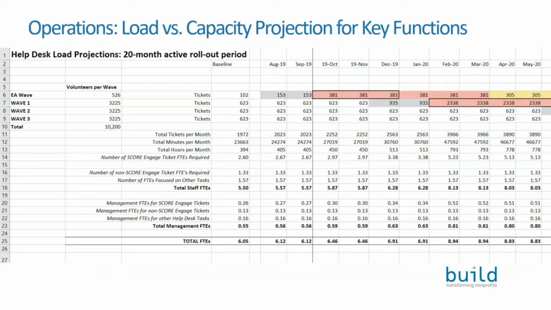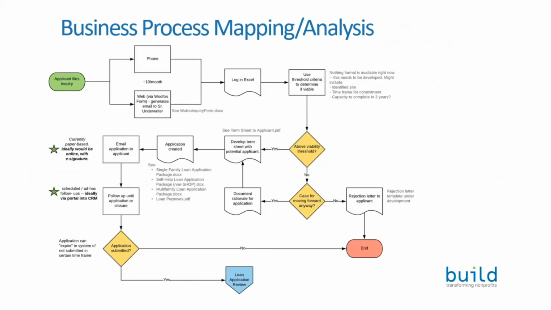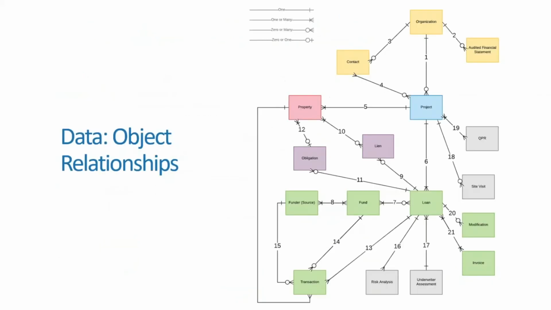You might want to do load projections in terms of operational capacity across major projects, so you know how you're going to need to scale up or down in various areas to have the resources necessary to support your technology change initiatives. You might use things like constituent journey maps to make it clear to everybody, at a high level, what your business processes are within a particular area as you create your business requirements. You can then take that to the next level by saying, within that constituent journey, here are the detailed process maps, including the data collection points, key decisions, etc. So this is how you would visualize for everybody what your business processes were in regards to creating business requirements, and having the capacity to do this is an important aspect of your information strategy.